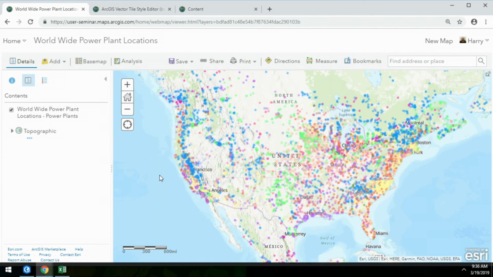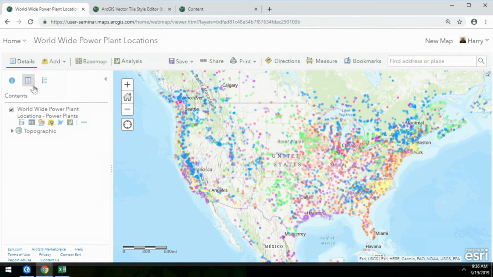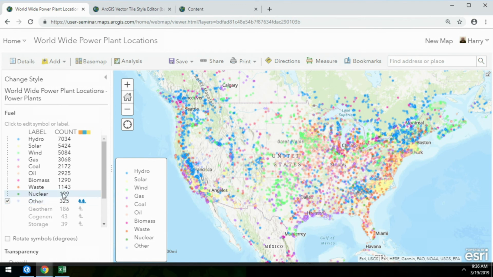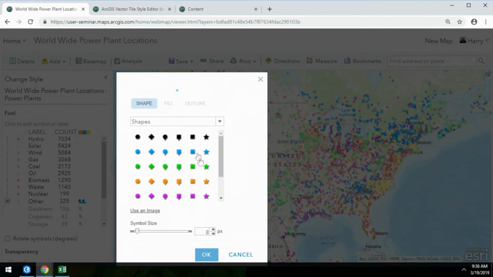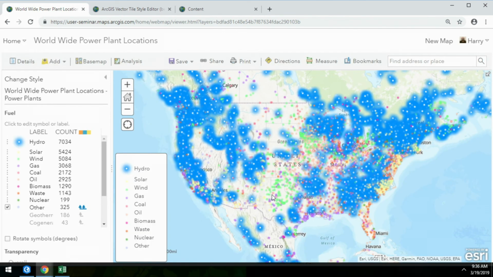So what we're looking at here are power plants, and they've been symbolized based upon the type of power: hydro, solar, wind, and so forth. When we look at this information and we go ahead and change the style of it, you'll notice that what we're using here is what we call a firefly symbol. So if I take the hydro symbols and I bump this up something like 30, what you'll notice is that the point is non-transparent, but as you move further away from that point, the transparency increases. This firefly symbol works on both points, lines, and polygons.